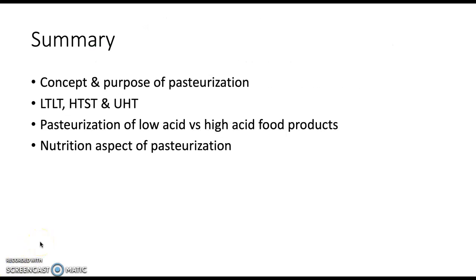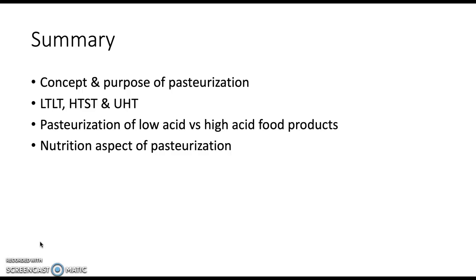Okay, so finally, let's summarize what we have learned in this class. At the very beginning, we talked about the concept and the purpose of pasteurization, right? Pasteurization is mainly to kill the pathogens if we are dealing with milk. If we are dealing with very acidic foods, then the main goal is to kill the enzymes and the spoilage microorganisms.